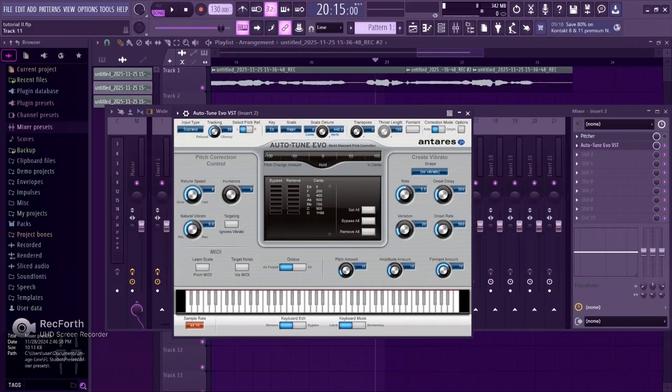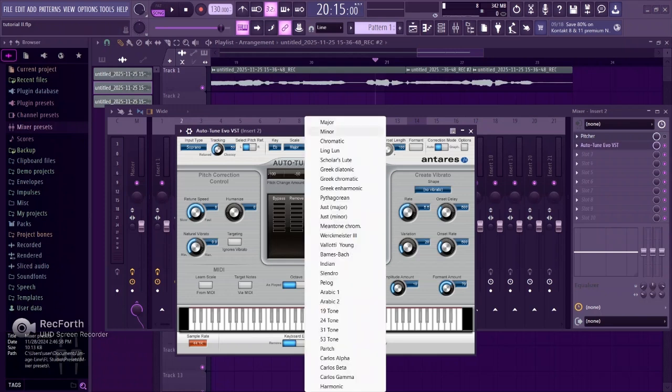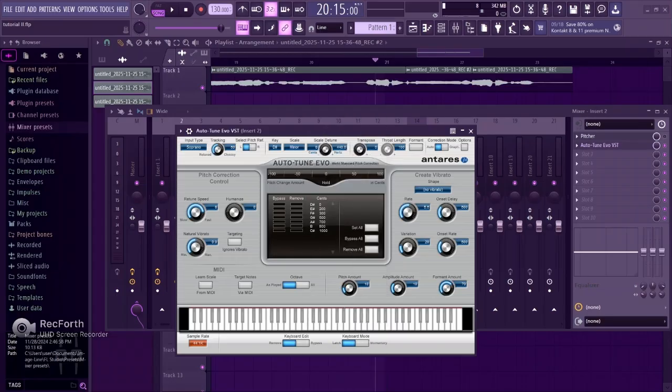So I'm trying to see if this can become bigger or it can't become bigger. So E flat major. Okay, let's just continue. I'm going to change to E flat minor. When I change to minor, this is going to change again. You can see it's changed to D sharp minor.